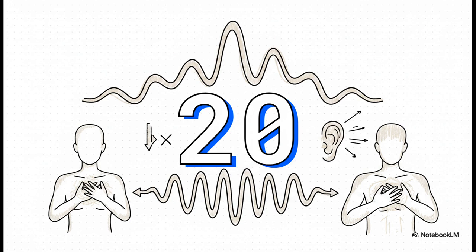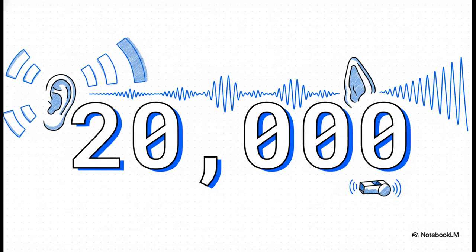Let's talk about the biological boundaries of our own human ears for a second, starting with this number, 20. 20 Hz is the absolute lower limit of human hearing. Any mechanical wave vibrating fewer than 20 times per second is considered infrasonic. Now, you might actually feel it as a weird deep rumble in your chest, but your ears simply cannot process it as sound. And on the totally opposite end of the spectrum, we have 20,000 Hz. That's the ultimate upper ceiling of human hearing. Anything above that is ultrasonic.